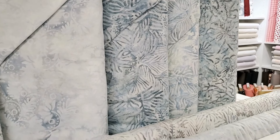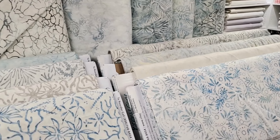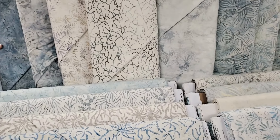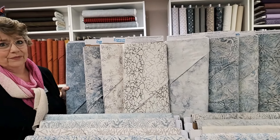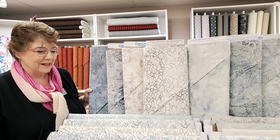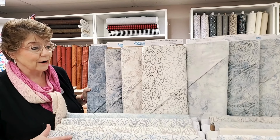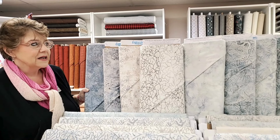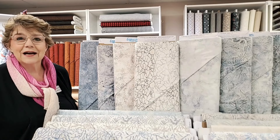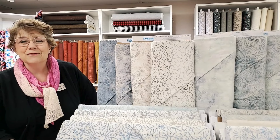We had a plan in mind, and then the pattern got changed, so we are going to be coming up with something fun. But on this really kind of snow cold Montana morning, we think this one looks like an ice storm. We will keep you posted to what we come up with on using these, but they're gorgeous. They're light colored and would probably work in about any quilt for a background or something subtle, soft, quiet kind of quilt. So check these out the next time you guys are in the store, and then we're going to move up front — we have a new display and a new quilt to show you.